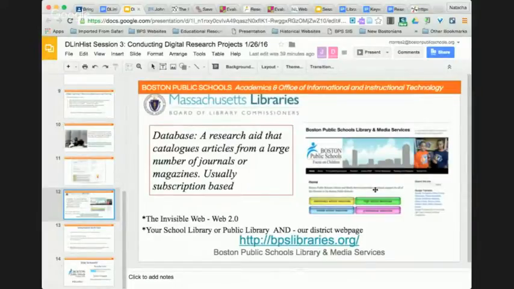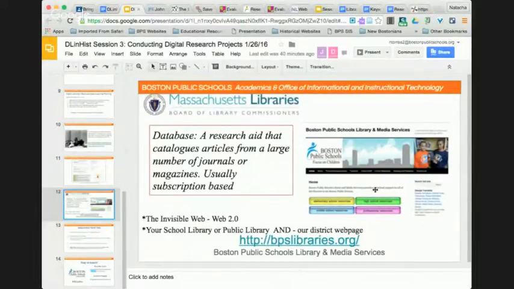I like to describe these databases to the students as what I call the invisible web. You can't go out and surf and find them because they are subscription-based. We will be going to a database called History and Context, and if we had to pay for that database 24/7 for one school, in 2016 prices, I'm guessing that it would be probably about $5,000.